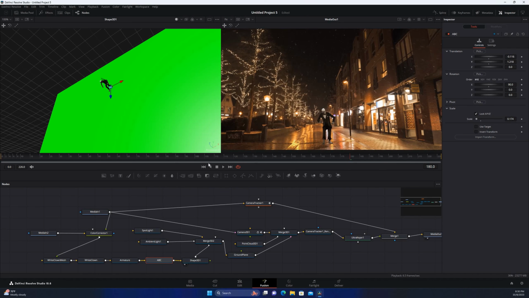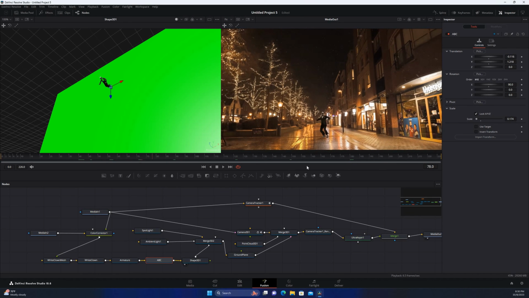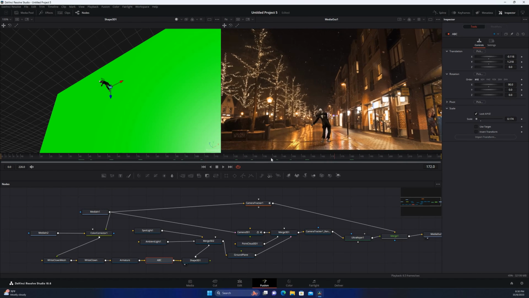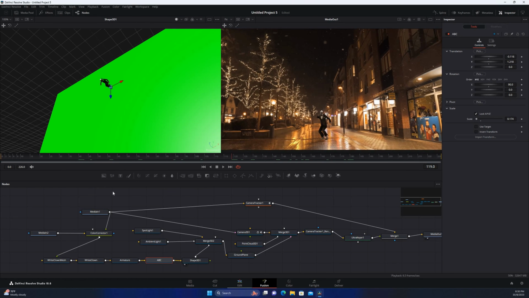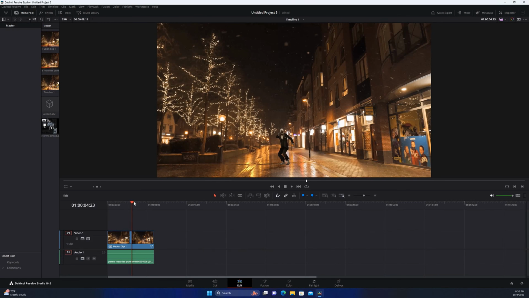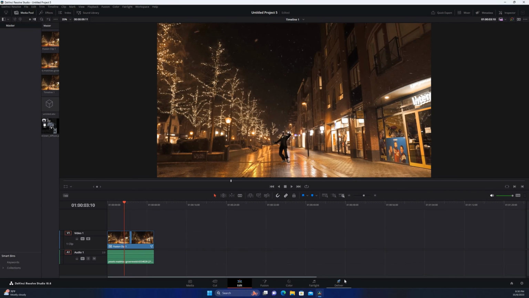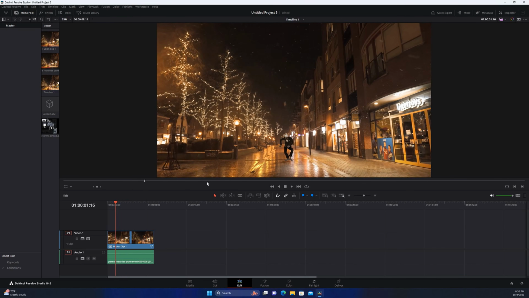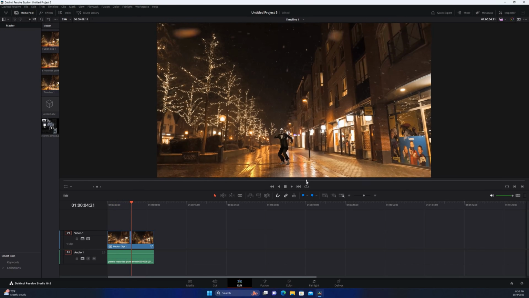and that's pretty much it. So now we have him on the street with the shadow. Looks like it's coming from that light dancing. So then all you have to do next is essentially just export it. So that's how you're able to bring a 3D animated character into your footage, and then add a shadow on the ground to make it look a little bit more realistic.